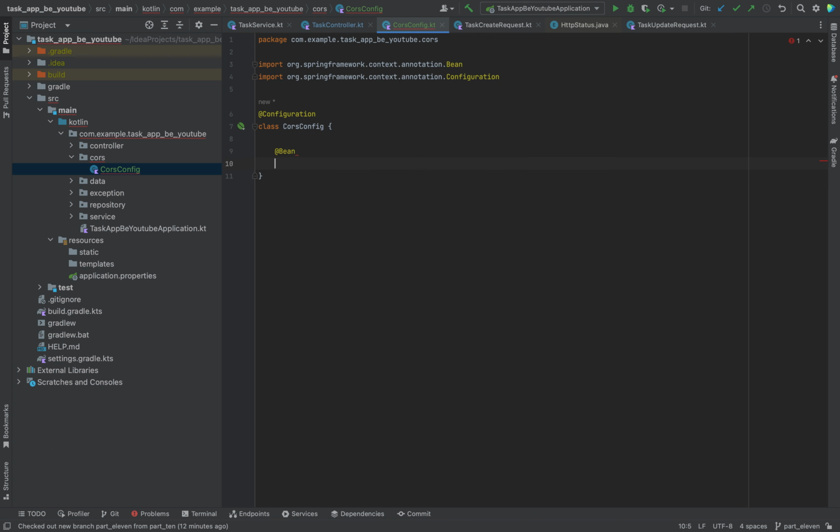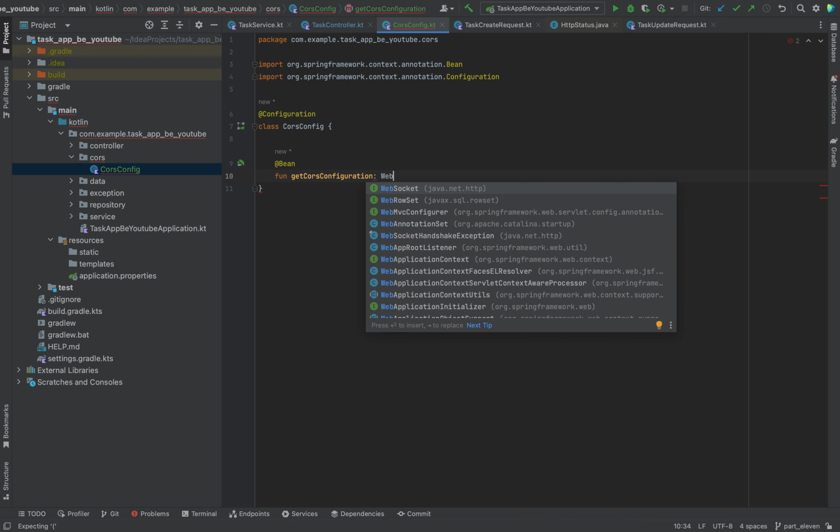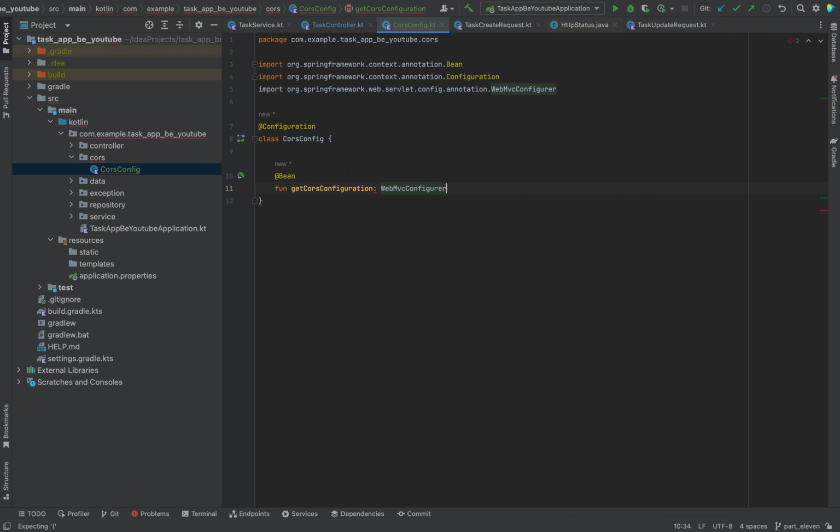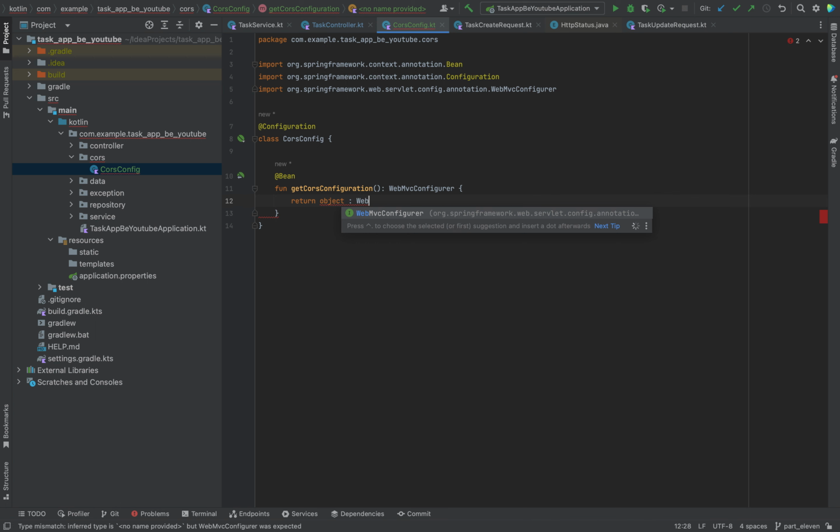And yeah, let's create a method for it: get CORS configuration of type WebMvcConfigurer. Forgot the braces here. Let's say return an object of type WebMvcConfigurer.